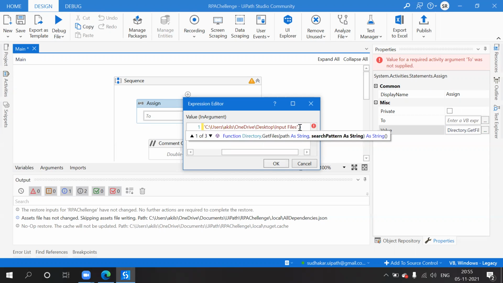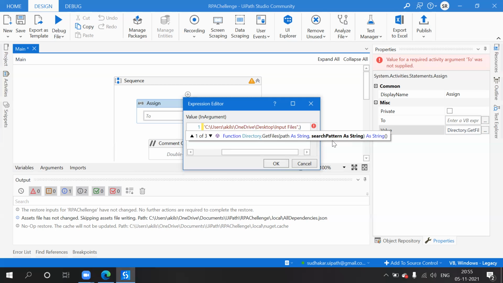And then, what is this pattern? What is your input file pattern? In a PDD or SDD, they will tell you whether the input file is a PDF file or an Excel file.